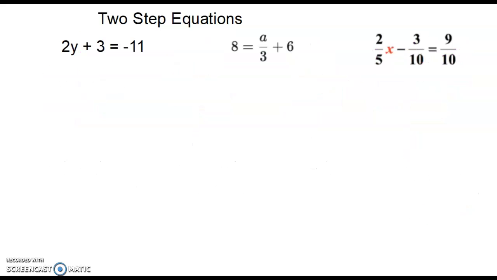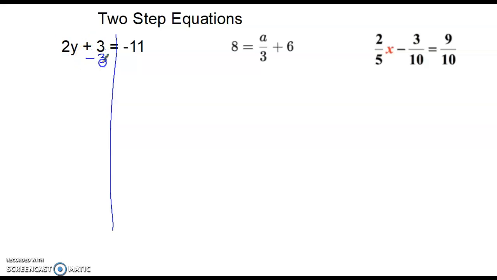Let's go ahead and move on to two-step equations. Again, step 1, split your equation down the equal sign. Step 2, determine which side your variable is on. Well, it's this side. Step 3, remove the term without the variable. My terms over here are 2y and 3, a positive 3. So between those two terms, 3 is the term without the variable. So I'm going to remove that first by doing the inverse.